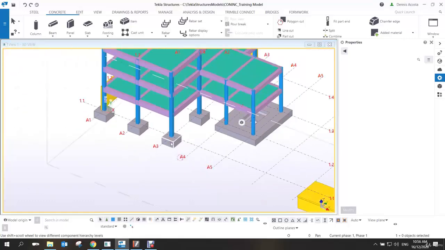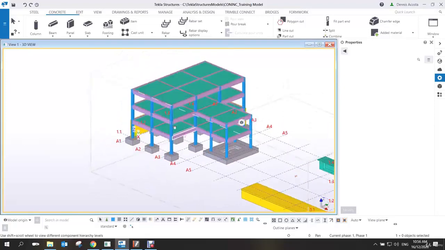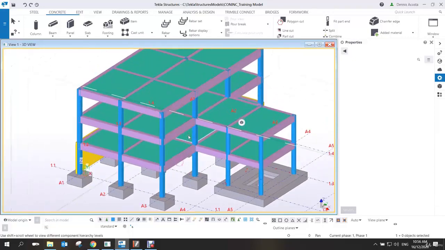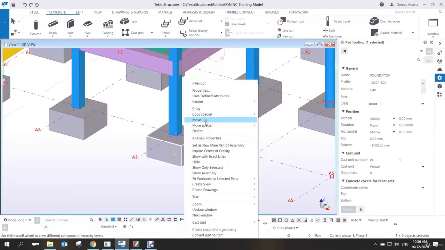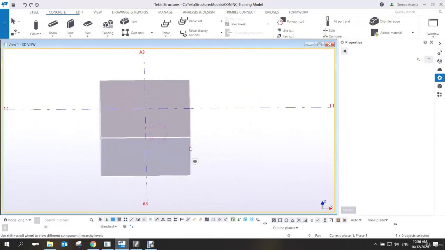Okay, for the reinforcement, especially if you have a structure like this, if you show everything in the view, then adding the reinforcement is quite difficult because there are a lot of interfering views, right? So what you can do is simply right click, press the shift key, and show only selected, and then concentrate on one element. When you do the reinforcement, you concentrate on element per element first.